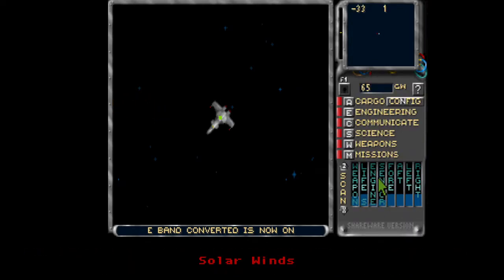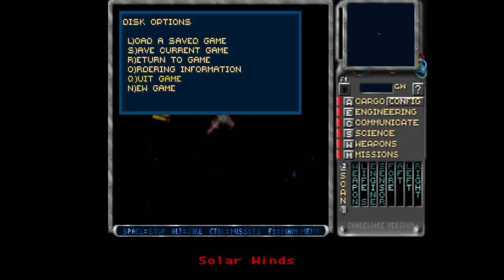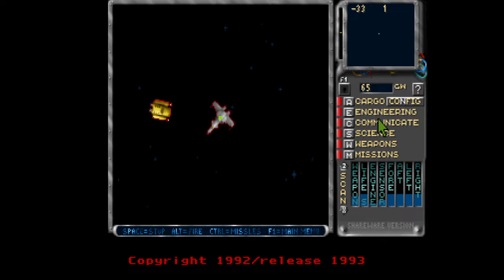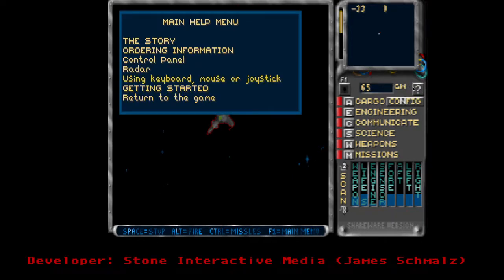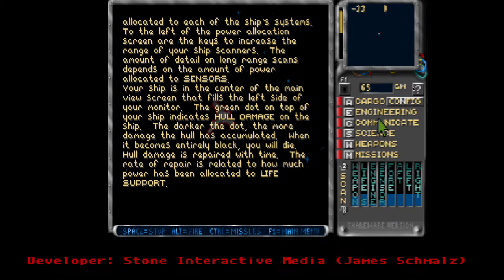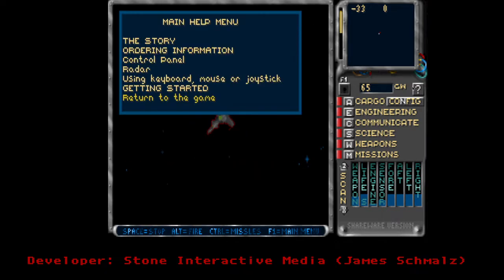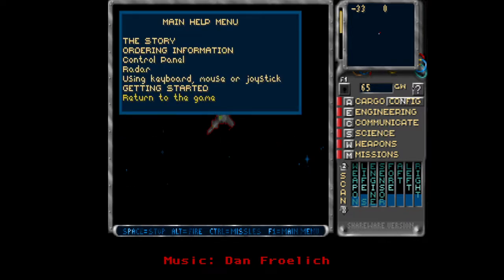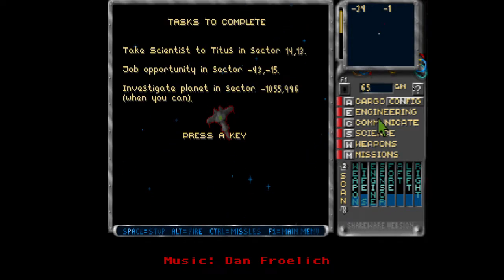Okay, converters on. Let's turn shields on. How do we do that again? Shields on. Weapons on, and now lesson learned, we'll save. Okay, so is there anything in the manual about different wavelengths of weapons and stuff? I don't see anything. Guess we're on our own there. We'll figure it out.